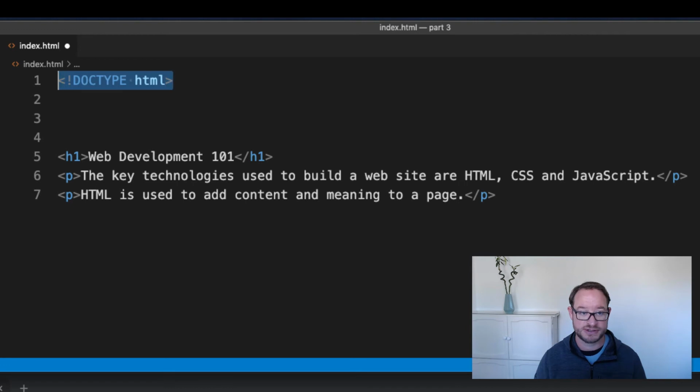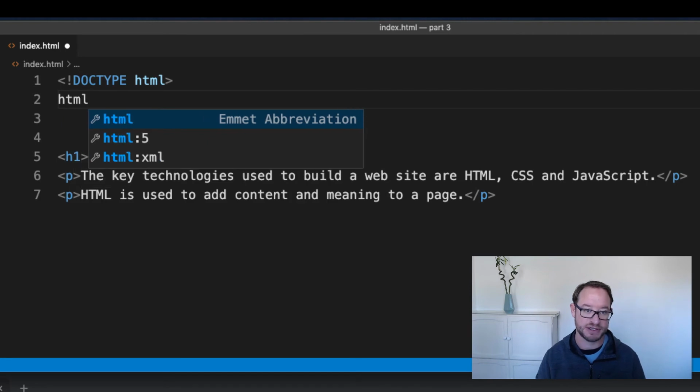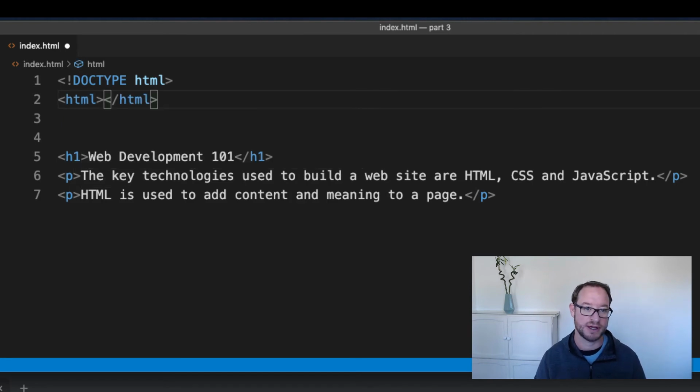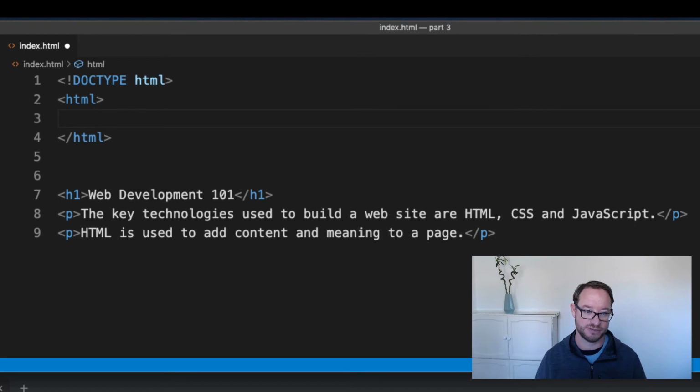And using this doc type as is with just HTML on the end here lets the browser know that this document we're creating is conforming to the HTML5 spec. HTML5 is the latest version of the HTML spec. Next up, we need to start our actual HTML document, and we do that with an HTML tag. And I can just type here HTML and push tab, and that will create the opening and closing tag for me. So everything in and including these tags is where the HTML document is.